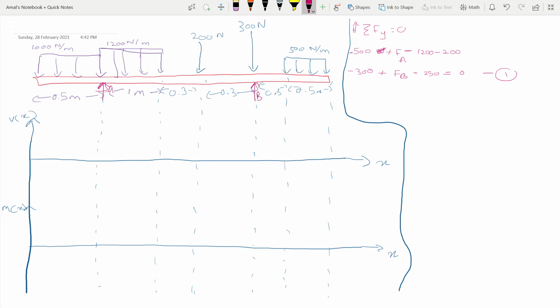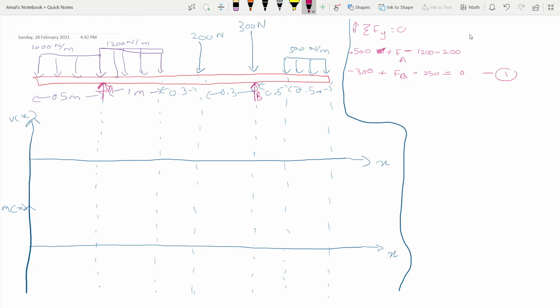We have two unknowns, but only one equation, so we can't solve this right now. We need another equation. In our statics class we learned that we can write the sum of the forces in the y direction and x direction, and there are no forces in the x direction on this beam, so there's no point in writing a summation for the x direction.